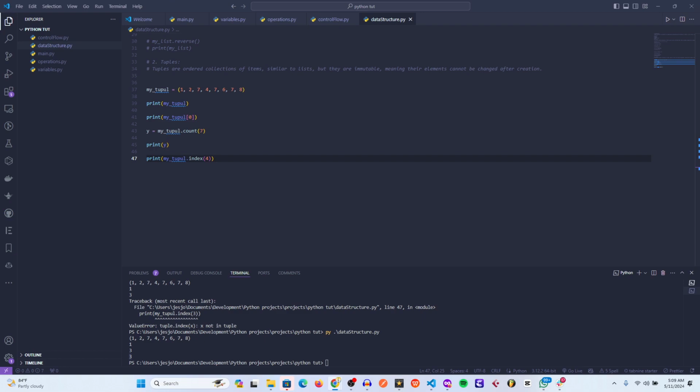So the next one is dictionaries. We're going to be looking into dictionaries. Dictionaries are unordered collections of key value pairs. They are mutable and indexed by keys, which must be unique. So basically, a dictionary is like, in JavaScript, an object. An object has key value pairs. The same way with a dictionary in Python, it has key value pairs.